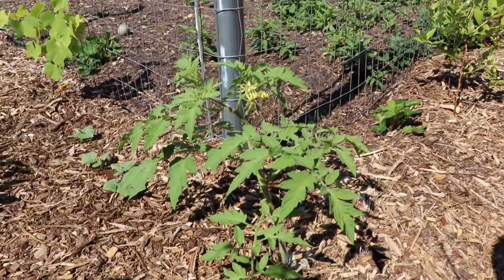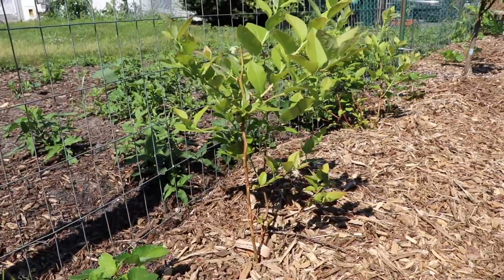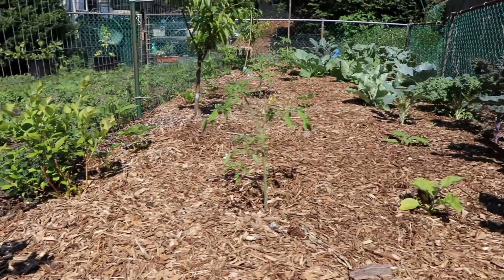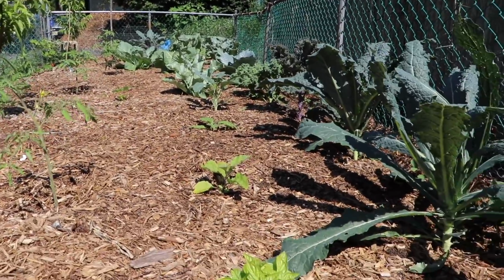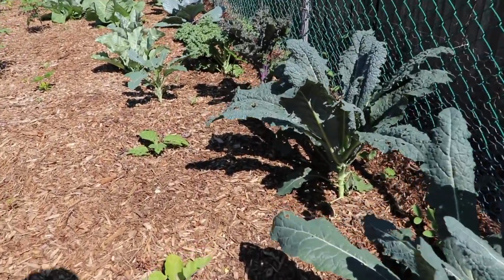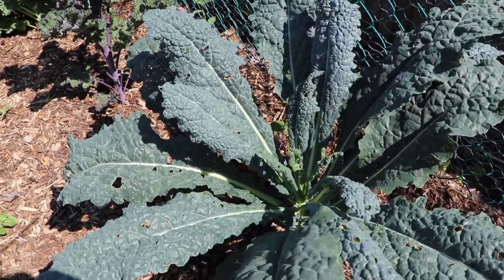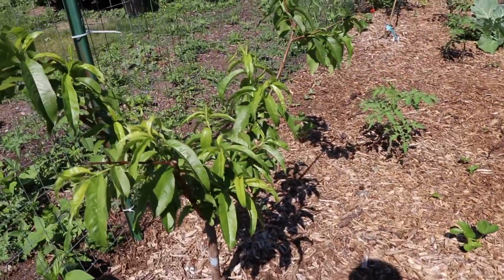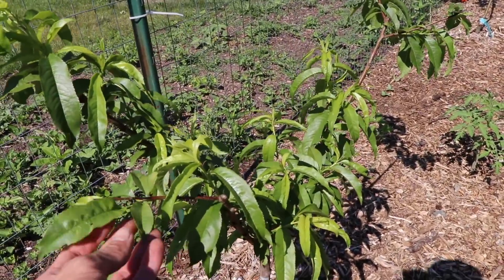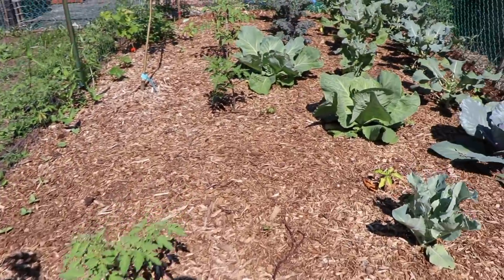These tomatoes are doing real well, and this area gets the most sunlight in the whole yard. So the location with the most sunlight is really doing well. The trees are doing great. The kale is looking the best on the whole property. As you can see, it's getting bit a little bit, but that's how you know it's completely organic, completely natural. Some of the peach trees may look small, but we've got some beautiful growth on them. Again, we focused on the roots when they were young.